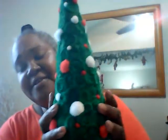And another Christmas tree I made was out of those green pipe cleaners I got at Walmart. What I did is roll them. I have two different sizes, the big size and then the little ones. You take the pipe cleaner and roll it into little discs like this, and I just glued them on there and kind of layered them.